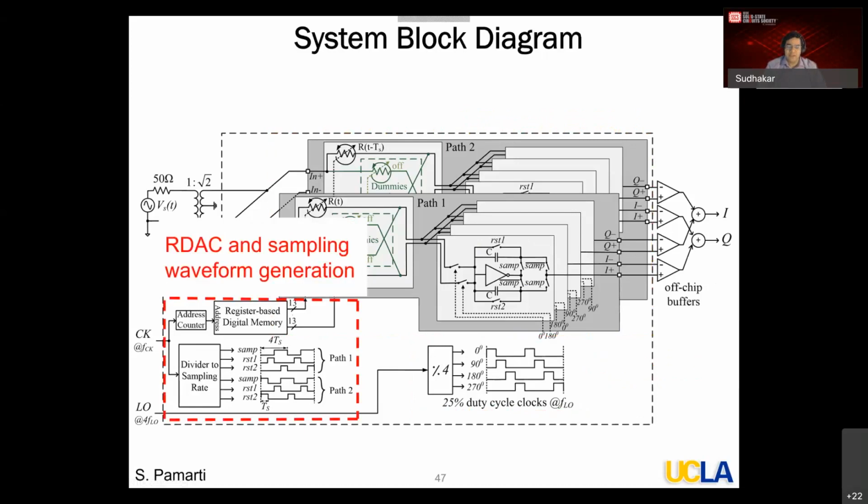Now this is basically digital. The R of T that you want, you store it as a sequence of 10-bit values in an on-chip memory. We use a register-based digital memory, but you put it in SRAM. To change the filter shape, you simply bring in a new R of T sequence. Okay, and that's it. So this is a very digital-friendly kind of approach.